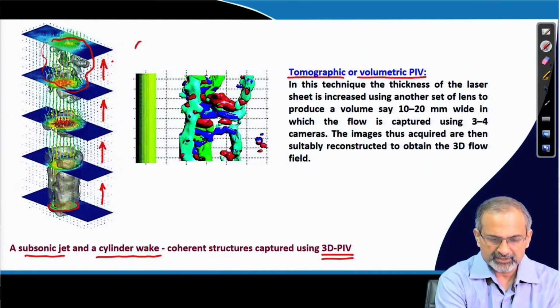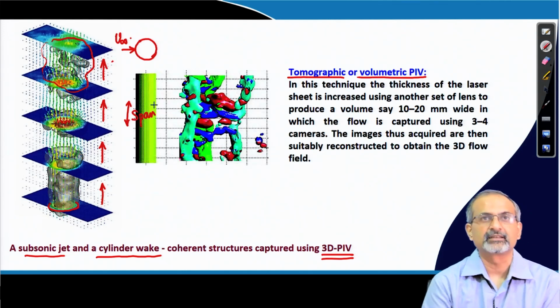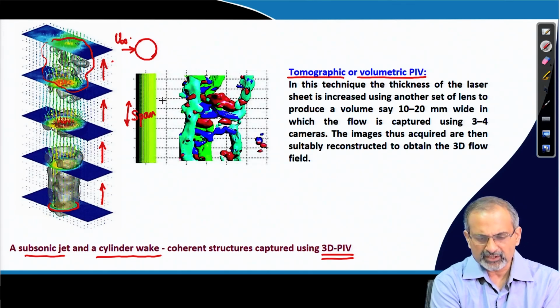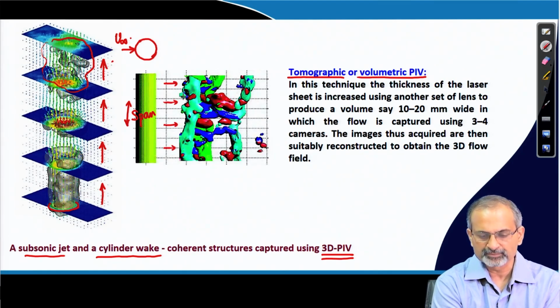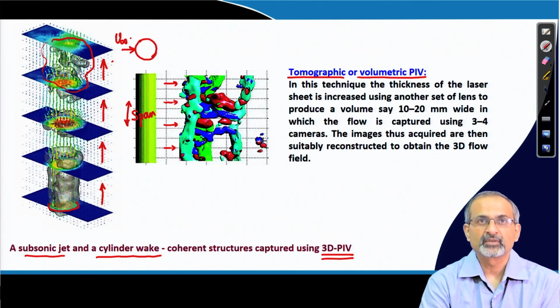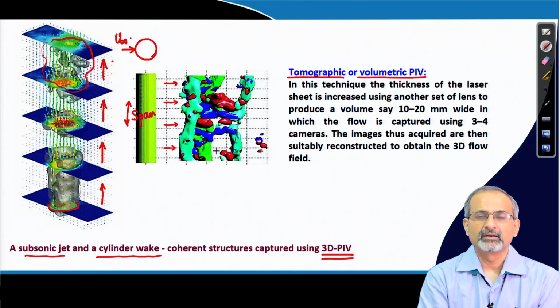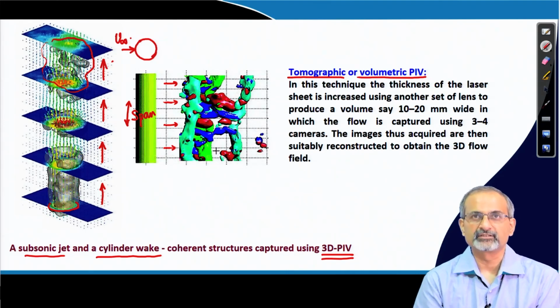Similarly, here what you have is essentially a circular cylinder section which is facing a uniform flow and you are looking at it from top. So, it is a top view and this is basically the span-wise direction that you are looking at. You see that vortex structures have been shed from the cylinder. It is the Karman vortex street that we talk about, and interestingly they do have a lot of span-wise variations. Not that the structures are completely two dimensional, they are highly three dimensional, and this is typically the nature that we see in turbulent wakes of bluff bodies.